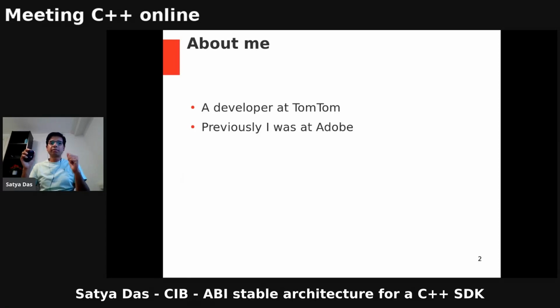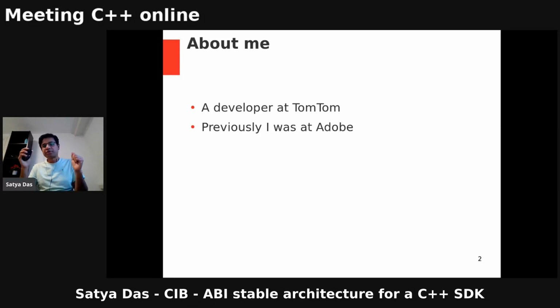I'm a developer at TomTom, and prior to that I had worked at Adobe for Acrobat, where I had a very pleasant experience because of the SDK of Acrobat. What had happened was that we had a very old plugin of Acrobat that was compiled using the Acrobat 5 SDK, and we were able to use that plugin in binary form with Acrobat 10. So 5 versions difference, and much had changed in the SDK, and still the binary plugin was compatible with the latest Acrobat of that time.